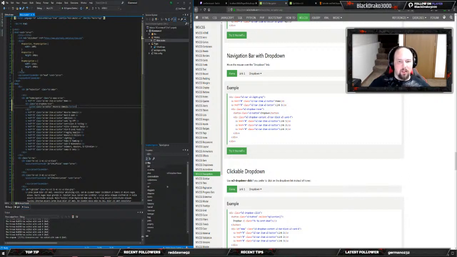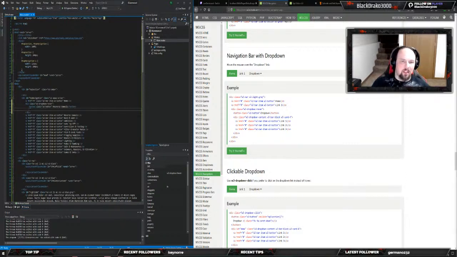And then each one will have different links within it. So let's go and fill that as a blank section for now. Div class equals w3 drop down content. And we do want these to be displayed as a block. So w3 bar block.